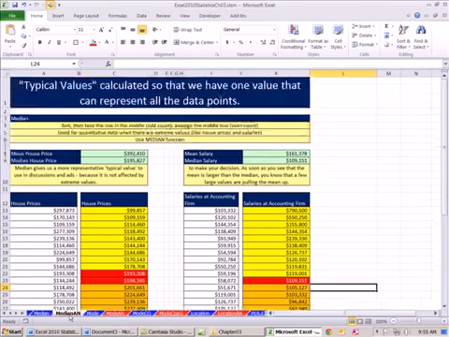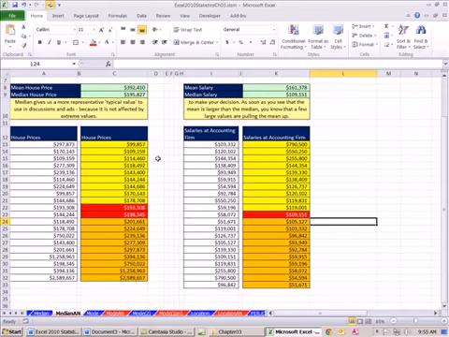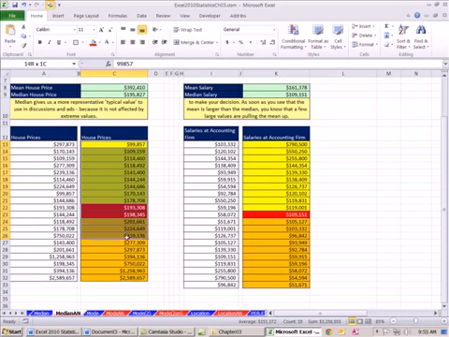Let's go look at what we did there, because remembering how we calculated median will help us with percentile and quartile. So what did we do? We sorted them, and it doesn't matter if you do small to big or big to small, and then the one in the middle. For an even number, we average the middle two. For an odd one, we just take the one in the middle. Now think about what this does.